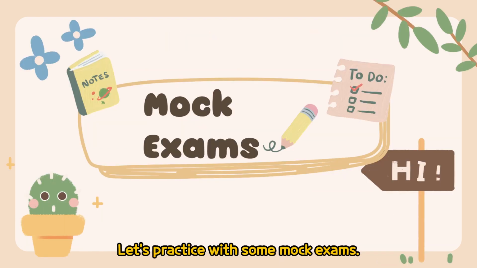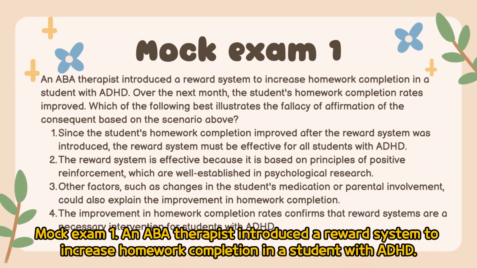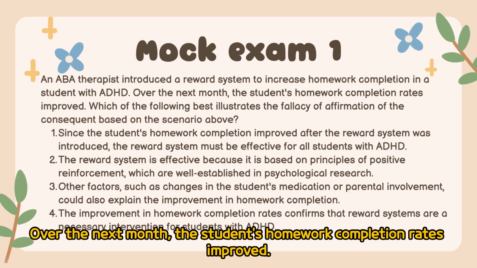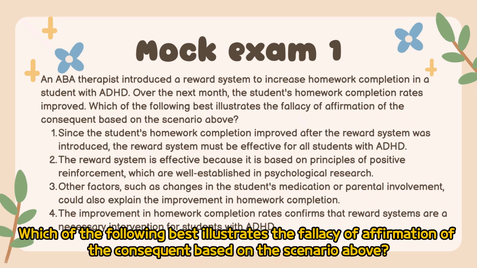Let's practice with some mock exams. Mock Exam 1. An ABA therapist introduced a reward system to increase homework completion in a student with ADHD. Over the next month, the student's homework completion rates improved. Which of the following best illustrates the fallacy of affirmation of the consequent based on the scenario above?